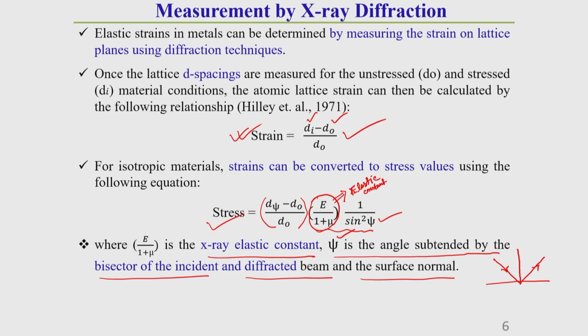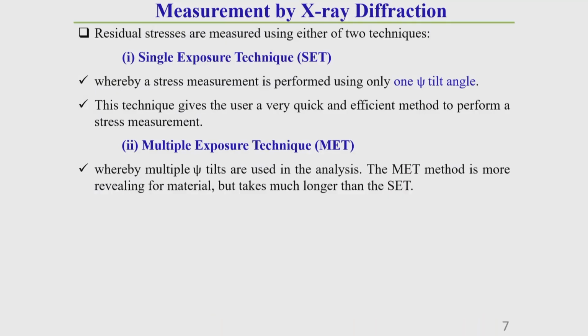By using this relationship we can find the residual stress present in the specimen. This technique generally gives the residual stress distribution near the surface region, wherever the X-ray falls. Surface region means within a range of 2 to 50 micrometers, where it can measure the residual stress distribution. For more than that thickness we should use some other technique, which I will also discuss.